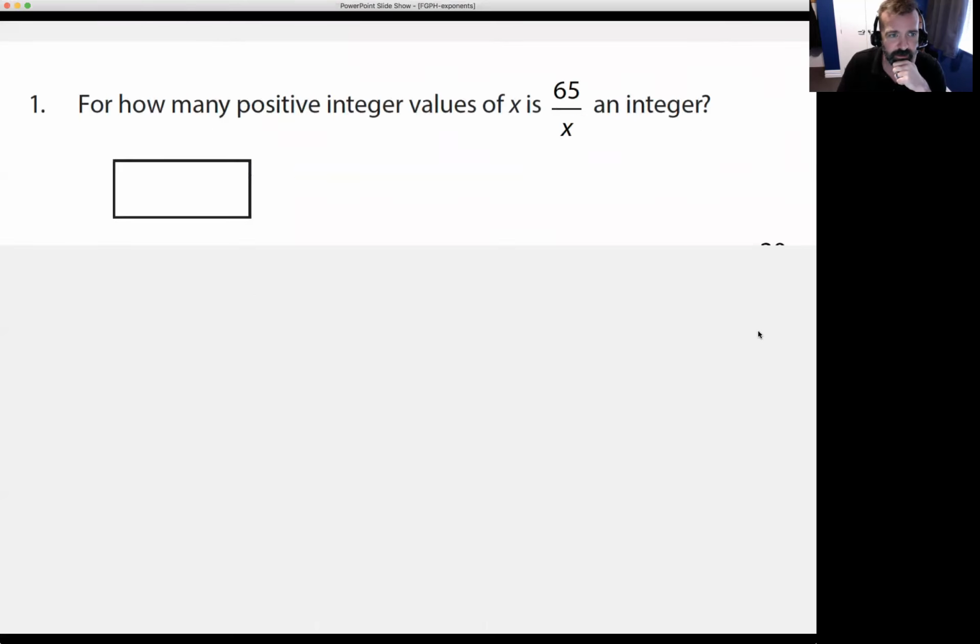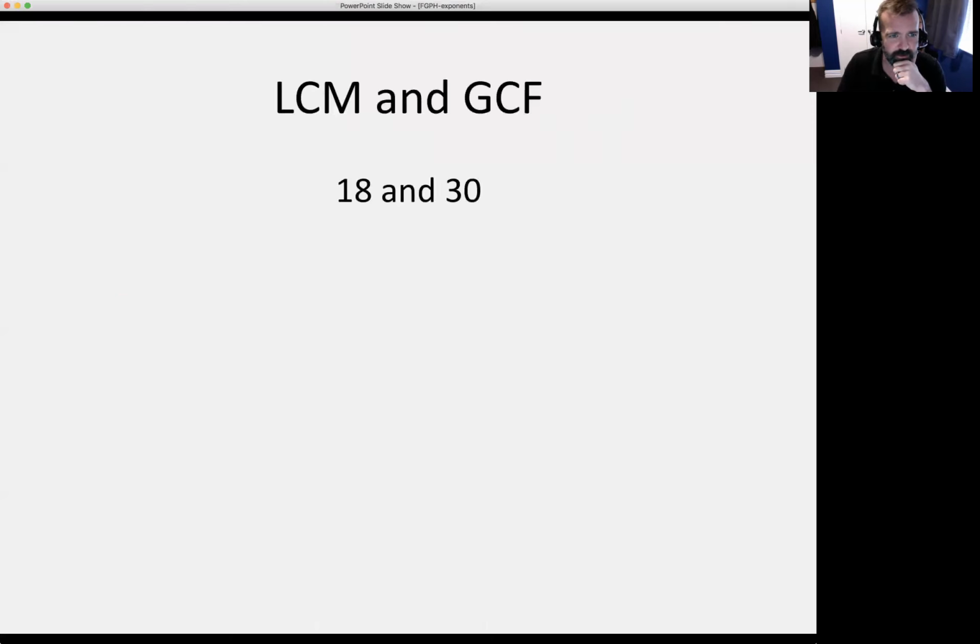So we did our factors. Let's move forward a little bit to things like least common multiple and greatest common factor. 30 over 5 is an integer. Which of the following makes an integer? Well, if I take 30 divided by 5, it comes out clean, does it not? What is 30 divided by 5, folks? 6.